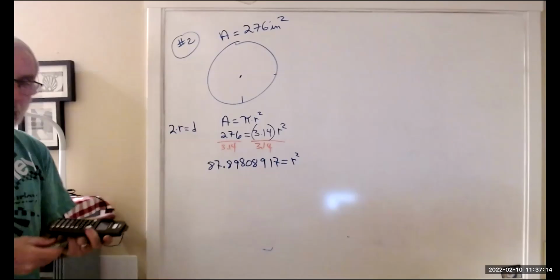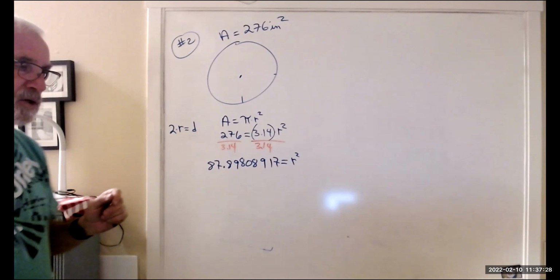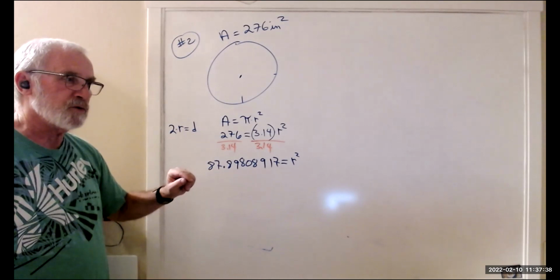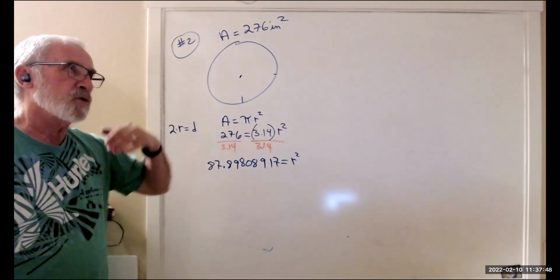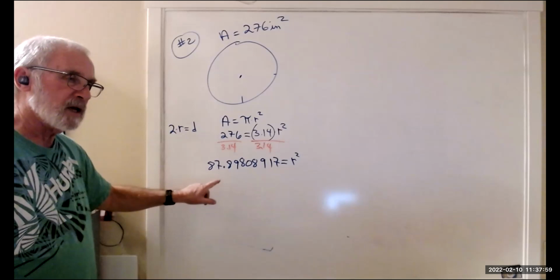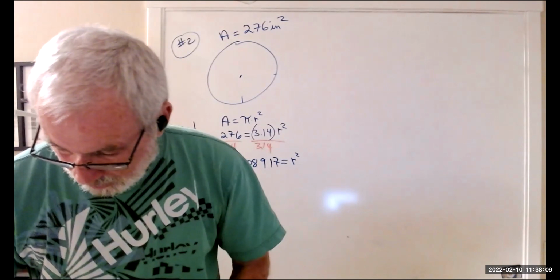Now we need to have a philosophical discussion here for just a second. The problem said round to the nearest hundredth. Super important: it means round your final answer. It doesn't mean round in the middle of the problem. That's a confusing thing for all students. They go, well, it said round to the hundredth, so I should be able to round this. No. Rounding is always applied to your answer. You get your final answer, and then you round it. So we're not going to round this at all. We're going to leave it there. On your calculator, you should have, okay, how do I want to do this?